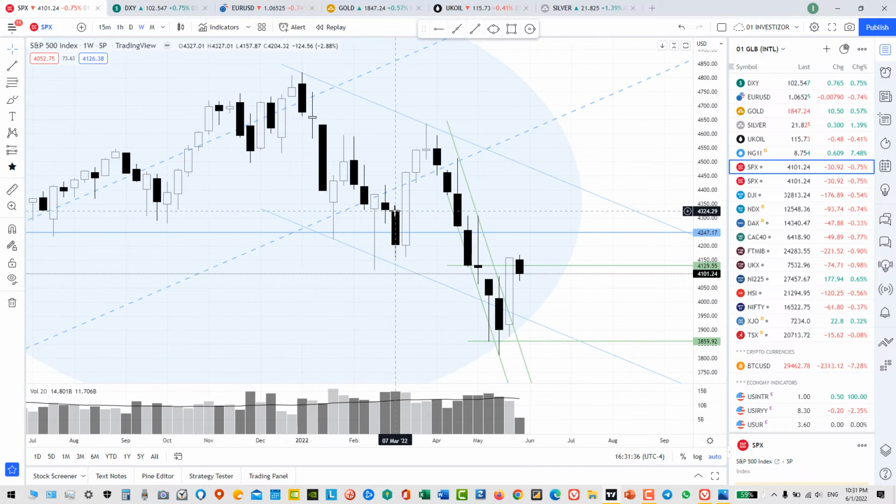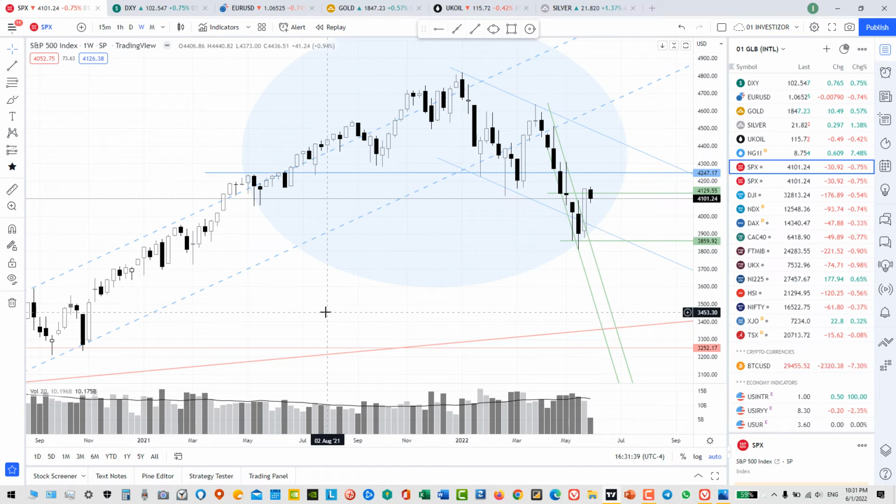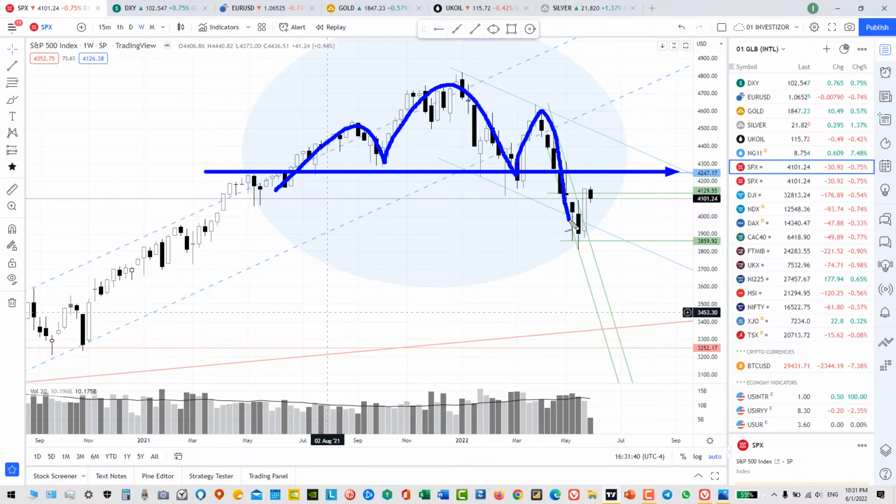Over the weekly chart, we will check the long and the medium term picture, and here we should have a little bit of discussion. We have here a neckline for a completed pattern over the weekly chart. We can see we do have head and shoulders, which is well broken to the downside, and the breakout is confirmed. So if we want to know the minimum target of this pattern, I think it's around 600 points.